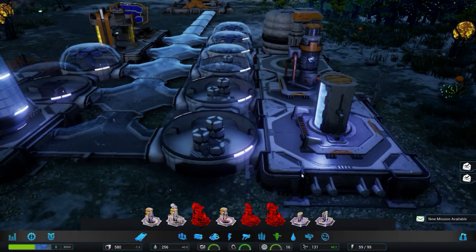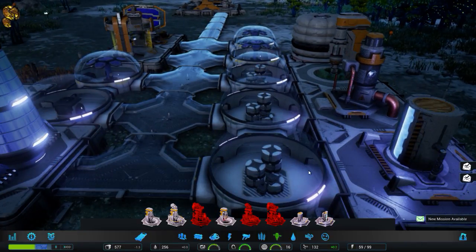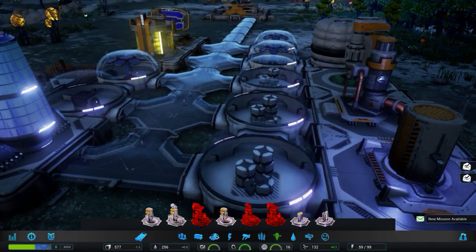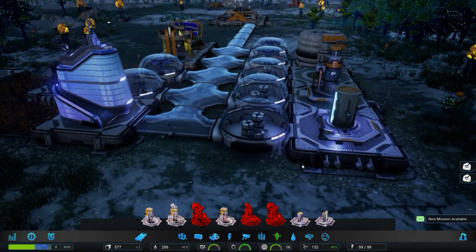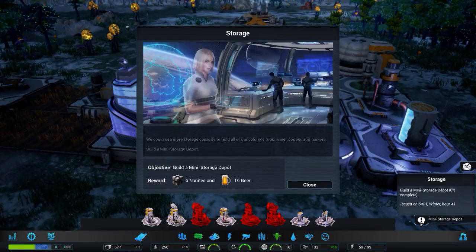What's up? How come I can never get a decent cup of coffee around here? Your colony could benefit from increased storage capacity.